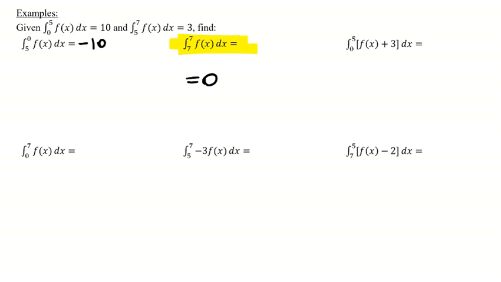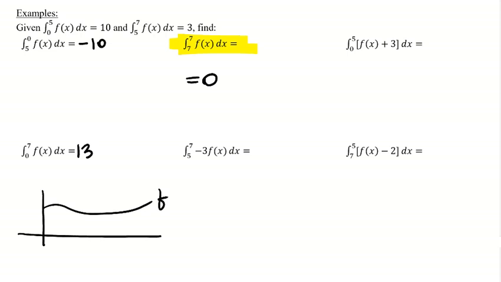It is 13. Now I've got a better way for us to do this, though. I would recommend drawing a kind of bar graph type picture, a really bad picture, just, you know, like here's f of x. And from 0 to 5, and from 5 to 7. And I'm just going to draw it as 10 and 3. Okay. So that would make 5 to 7 of negative 3 times f of x pretty easy. It's going to be negative 3 times 3 is negative 9.